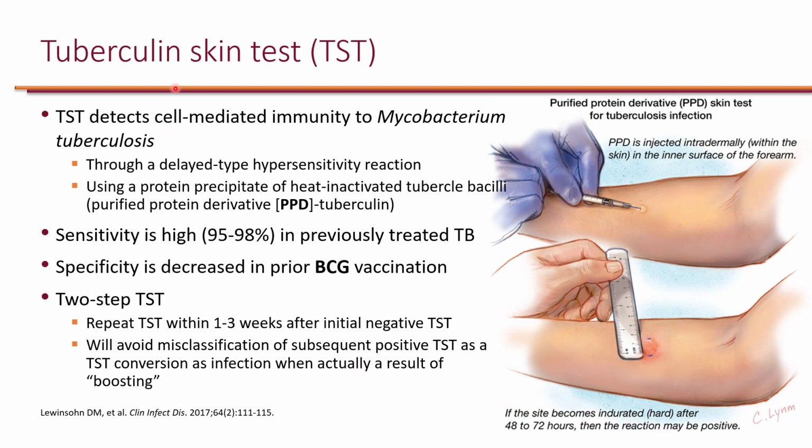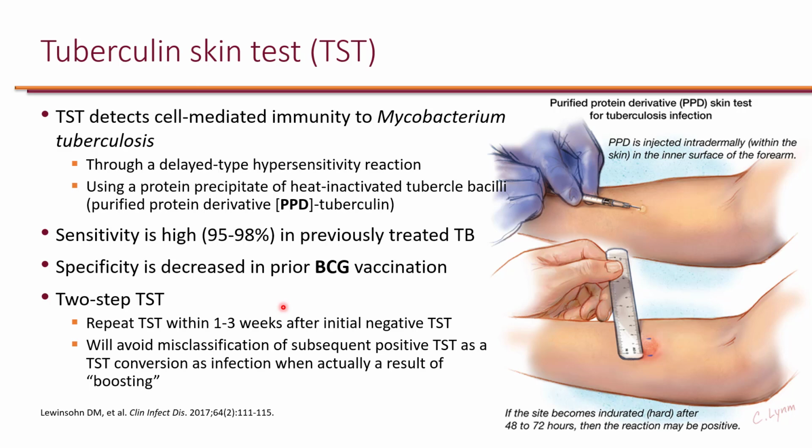And of course, for the tuberculin skin test, which is the cheapest way to test, there are a couple of limitations. One is that the patient has to come back in order to get the results read, so you cannot get the results the same day. As well, anybody who had the BCG vaccine can have a false positive. Another issue with the tuberculin skin test is that in some people who are infected with Mycobacterium tuberculosis, the ability to react to tuberculin may wane over time. So when given a skin test years after infection, these people may have a false negative reaction.